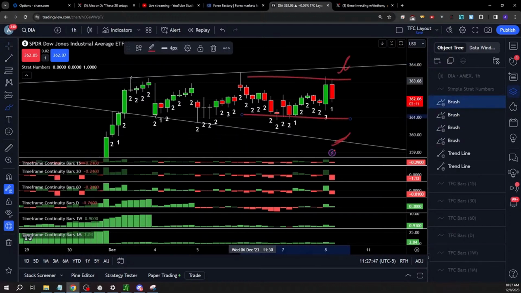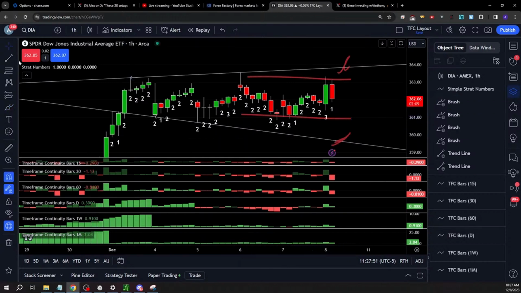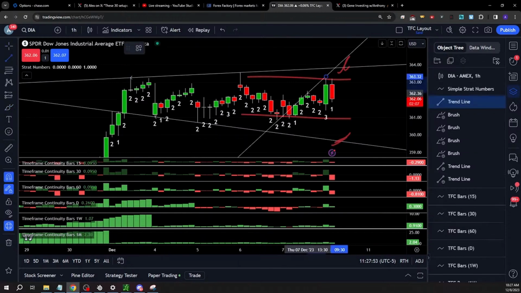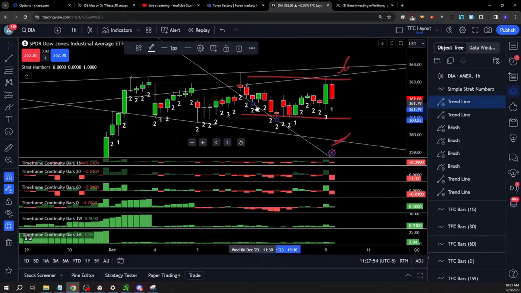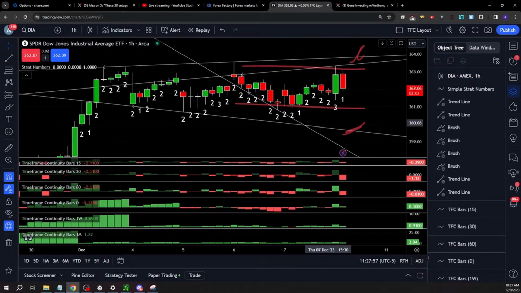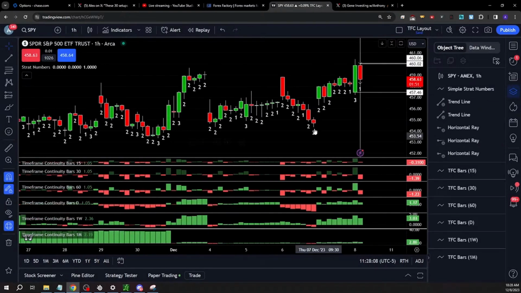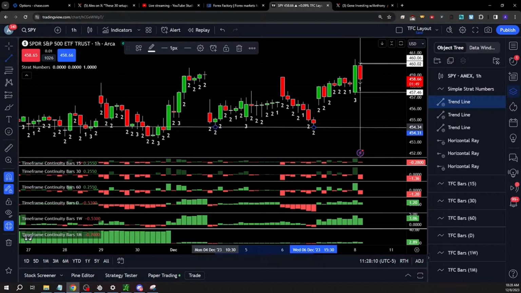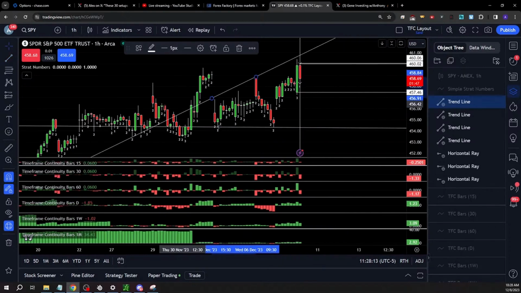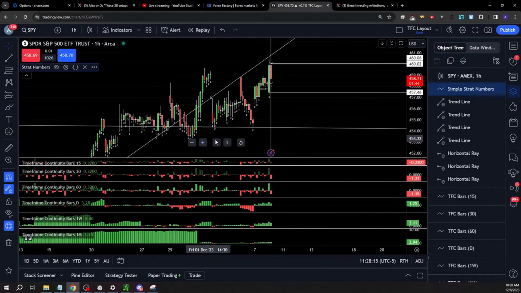Now, how do we trade in this if that's what we're doing? You have to identify the new broadening formation that forms from being stuck inside, right? You always want to draw from right to left and identify where you're at in the series. So like, for example, SPY. You can see this was the previous broadening formation.